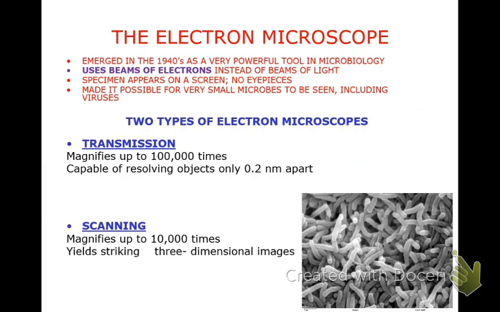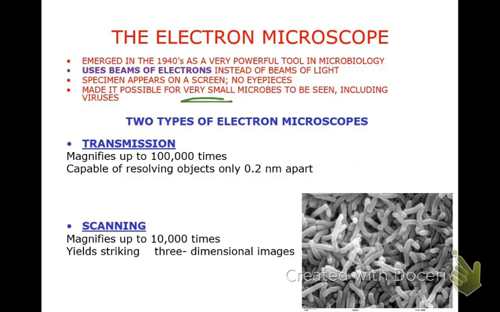these are going to use electrons, not light. Hence the name electron microscope and light microscope. And so the specimen appears on the screen. This made it possible to see really small things. So they're really expensive, and with the electron microscope, all of your slides have to be pre-prepared in order to go into the computer. And so you can't see anything living. So you couldn't ever see how a bacteria moves or how a bacteria grows and divides or anything like that. But it is really neat because you could see inside the bacteria.